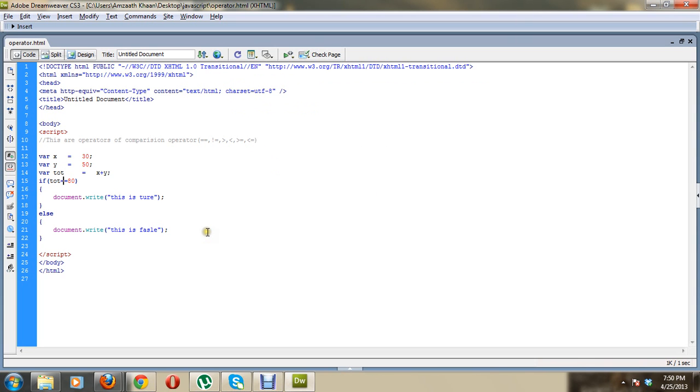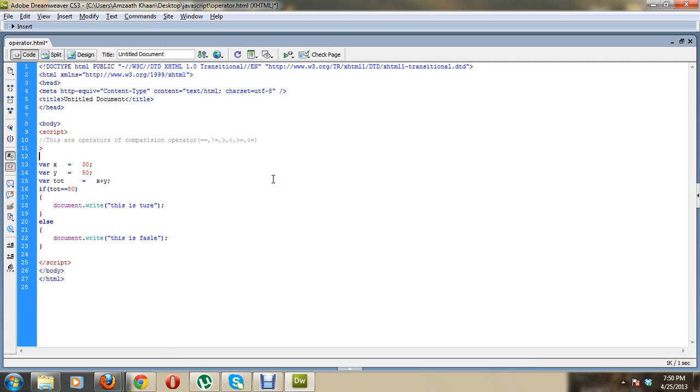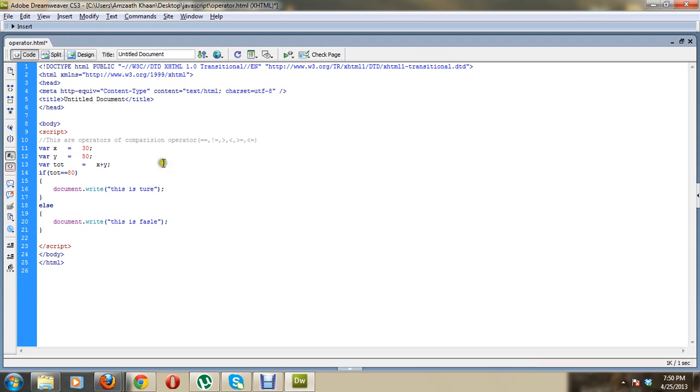Condition will be true. Okay. Another one. I think it is a very basic idea: if the angle bracket points like this, we consider it the greater than symbol. If it points to the right side, it is the less than symbol. So we are discussing the greater than symbol.